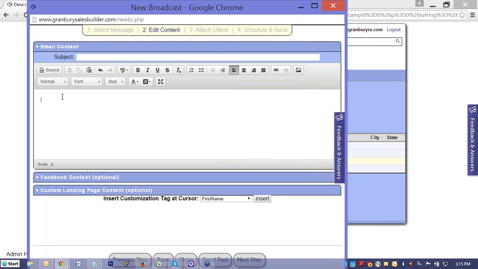And as far as building your own template, like having tables and the structure that you see in the template that we design for you and allow you to use, you really have to have some kind of program or HTML knowledge to do that. If you wanted to just type out a general message here and then add some pictures, that's pretty simple and easy.